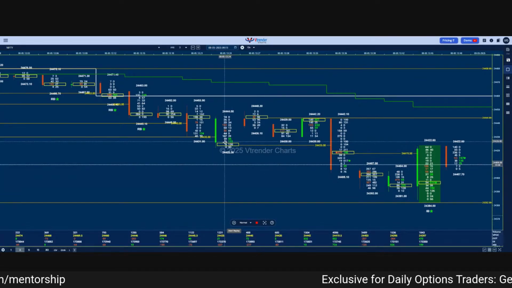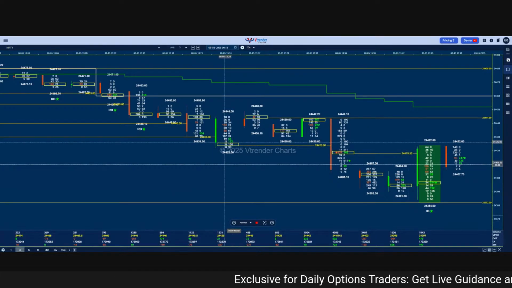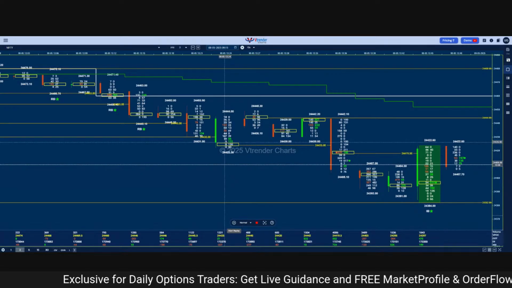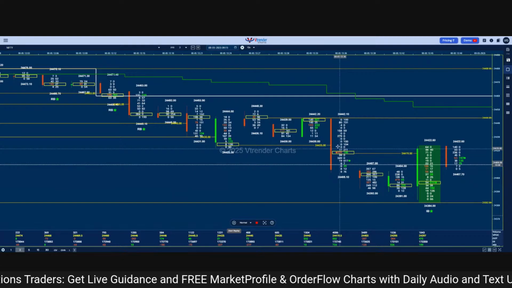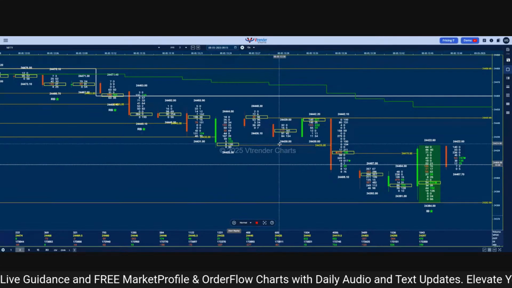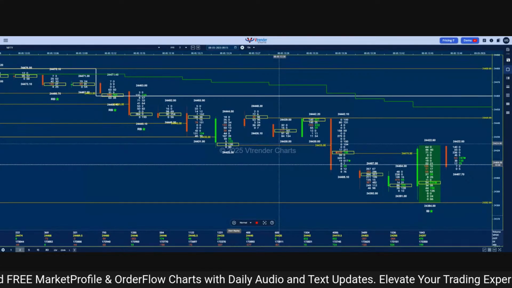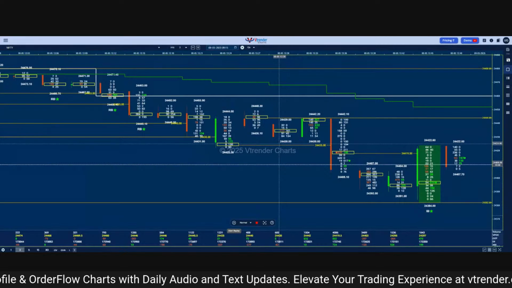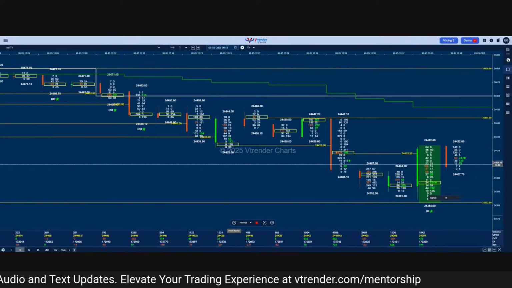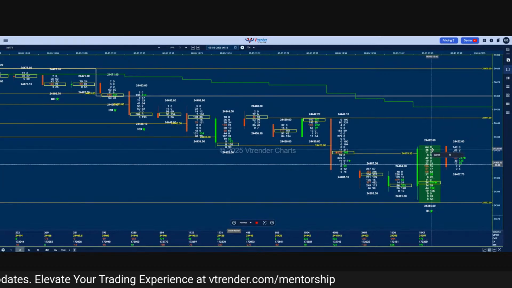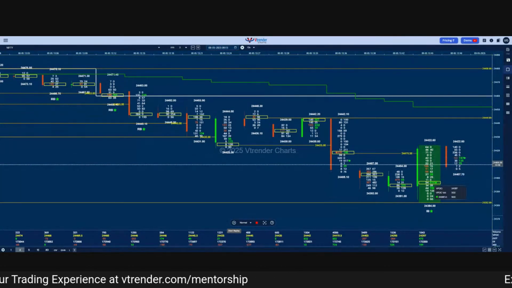This IB high was also matching with that value area low. 24424 was the value area low. We saw that in the market profile chart. And we broke that with zeros in the order flow. So as long as we are not able to take that out with greens, we are not looking for any upside bias for the day. In spite of this, because this was a rollover point, it looked as if the buyers would come back strongly.